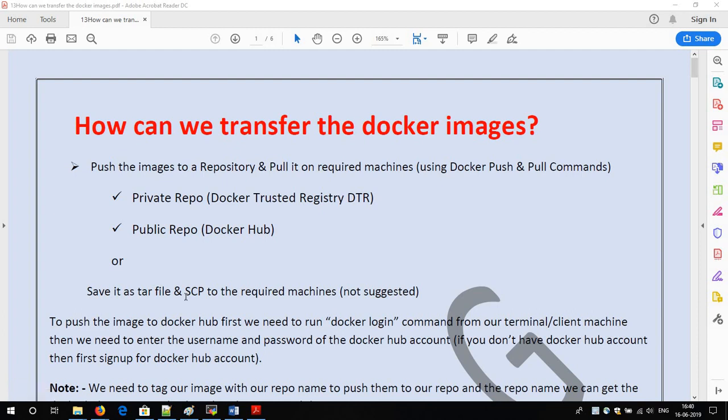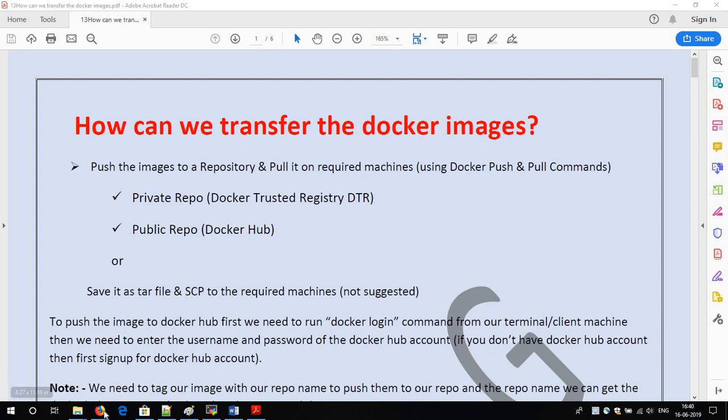Hi friends, in our last video we covered how we can create a customized image using a Dockerfile or the manual process. So all this we have covered, how we can create our customized image. Now the question comes: is it possible to store our customized image in any location or any particular storage? Yes, Docker Hub comes into the picture there. We can store any of our images in Docker Hub.